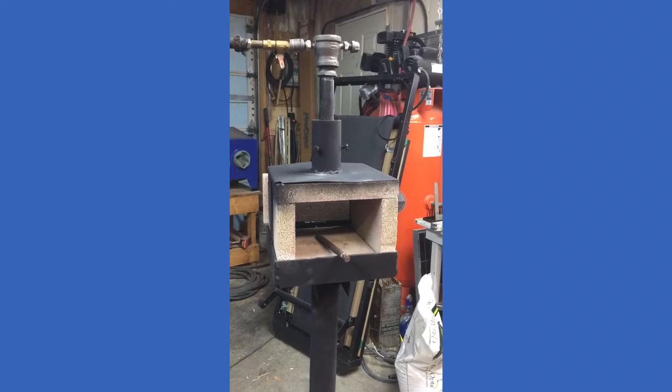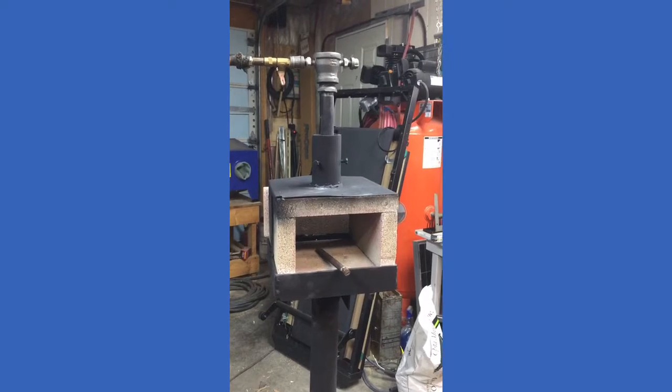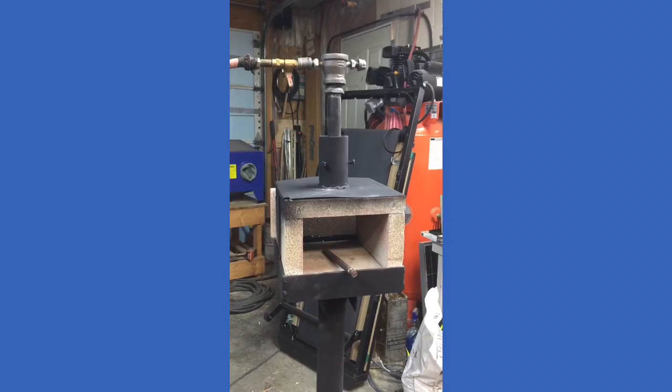So I'm really excited about this. I'm really excited to see what kind of stuff I'll be able to turn out and make some gifts, maybe make some stuff that I can sell and make a little bit more money for myself.